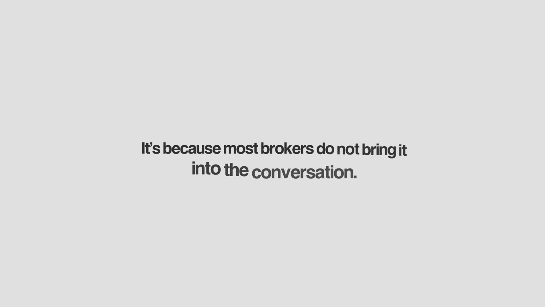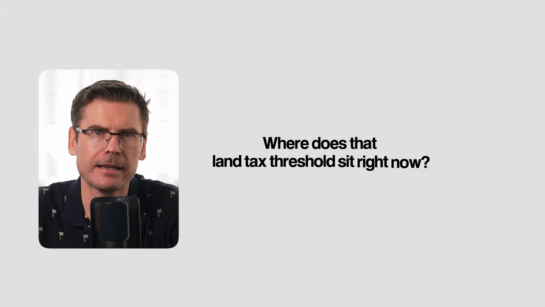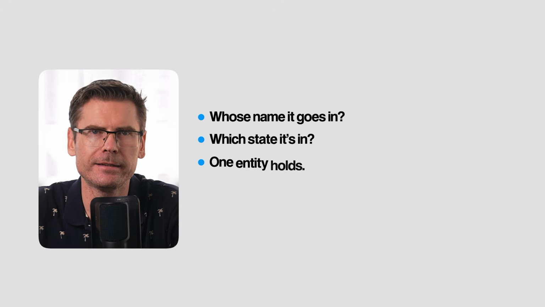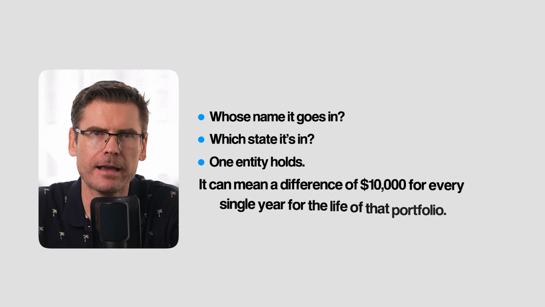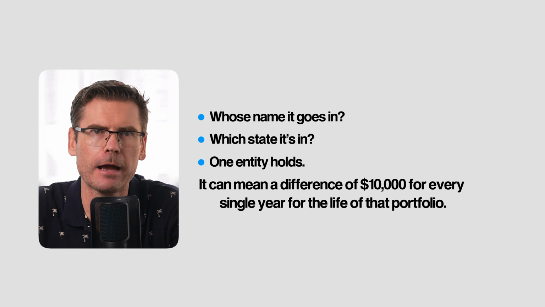Land tax is one of the most consistently forgotten pieces in the puzzle of investment planning. And it's not because investors don't care about it, it's because most brokers do not bring it into the conversation. When a client comes to me with 2 or 3 properties and they are planning their next purchase, one of the first questions I ask is where does that land tax threshold sit right now? Because the structure of that next purchase, whose name it goes in, which state it's in, what entity holds it, can mean a difference of $10,000 for every single year for the life of that portfolio. Over 20 years of holding, that is a material difference in your net position at retirement.